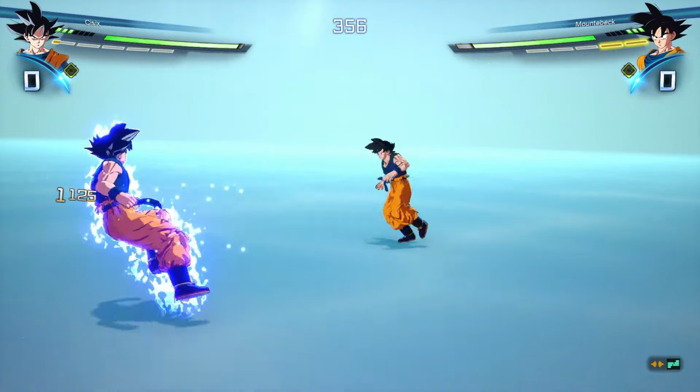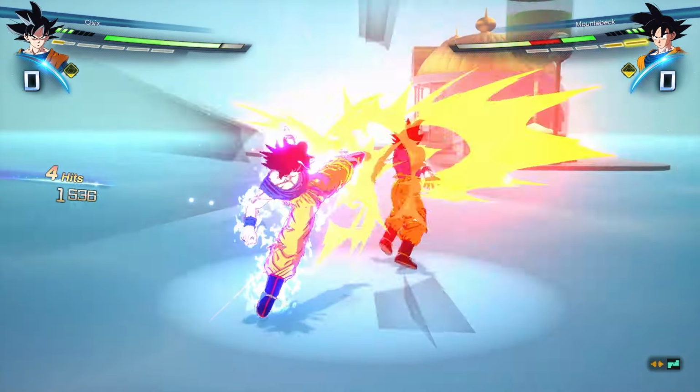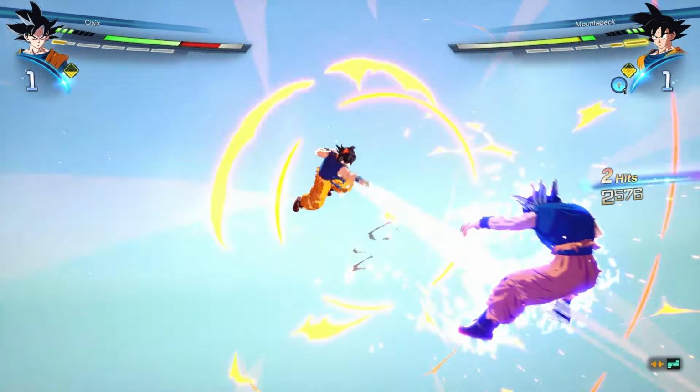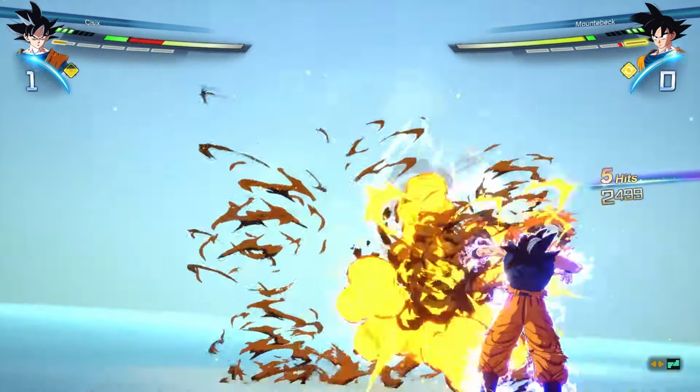Having her on the team, damn, I can't see. This is laggy, bro. Holy crap. They literally just dropped my combo. Can I super parry? I didn't manage to super parry, by the way. Like I said in the last video, I think Videl is stupid insane.